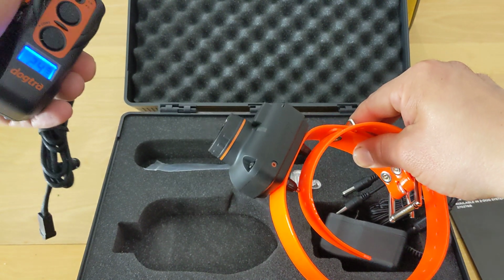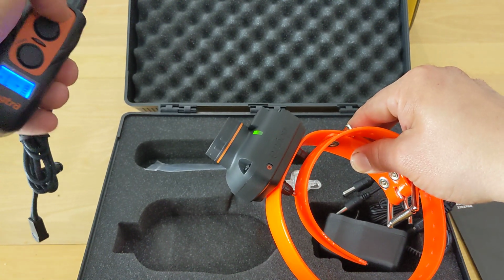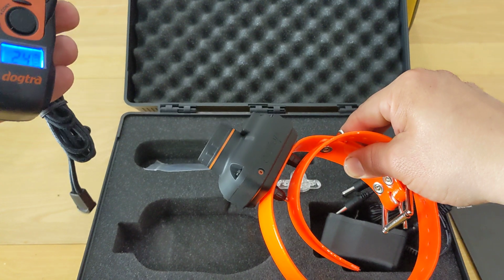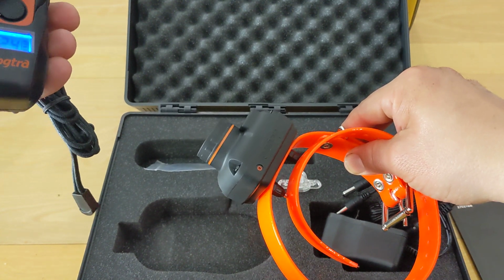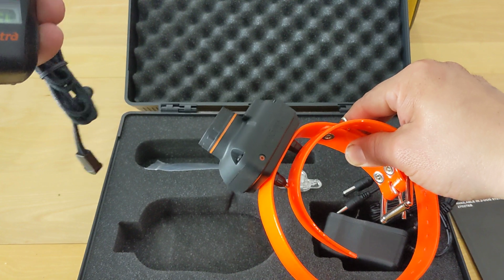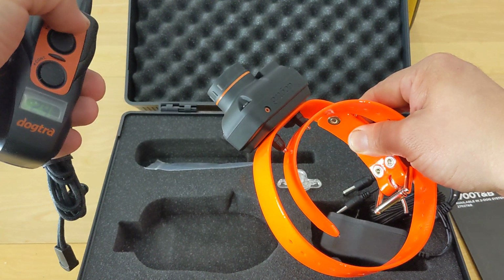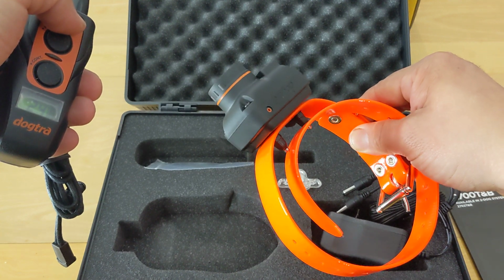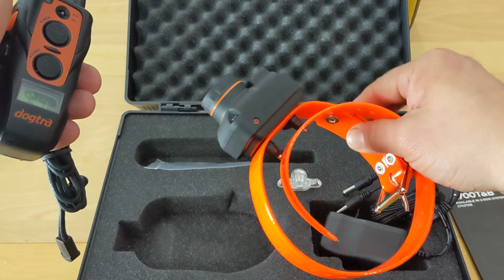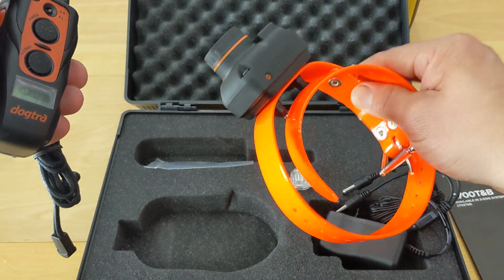And now my dog's probably going to be barking upstairs. And that's the high sound. There you go, right on the fly. So if you can't hear the low, or if you had 2 dogs and you wanted to locate and have a different sound, you can do that. But on the 2-dog system, this is a different button altogether, because one beeper would have the low and one beeper would have the high, but the volumes can be adjusted, so it's not any different. You're just changing the tone.